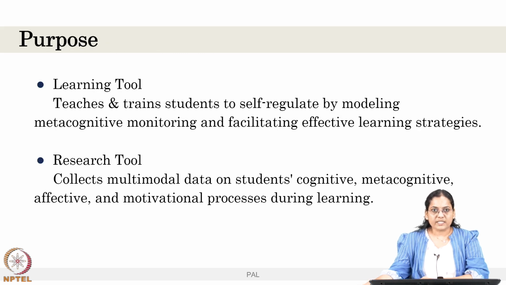There are two purposes for this tool: a learning tool and a research tool. As a learning tool, it teaches and trains students to self-regulate by modeling, metacognitive monitoring and facilitating effective learning strategies for the human circulatory system. It also serves as a research tool. It collects multimodal data on students' cognitive, metacognitive, affective and motivational processes during learning, so that as researchers we get to know the overall learning path of the students and how they learn that concept.